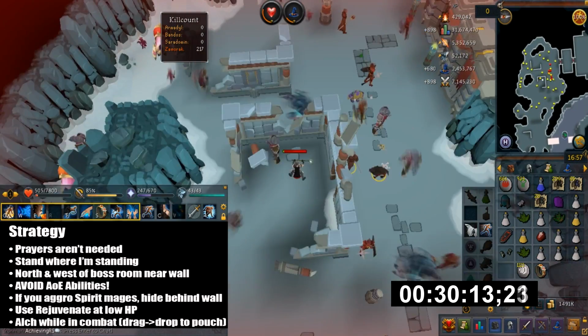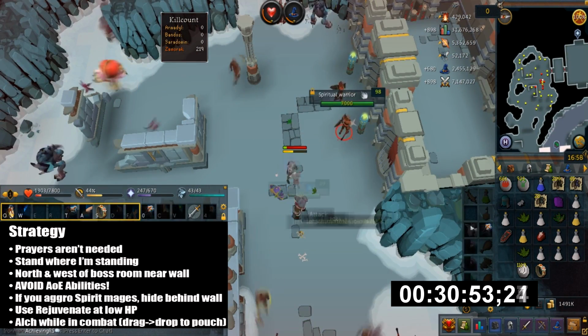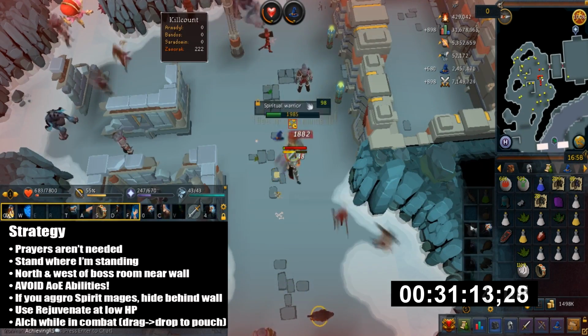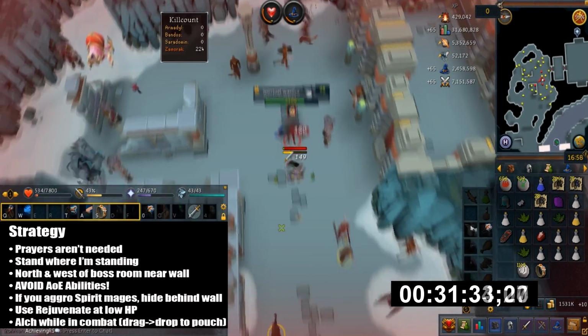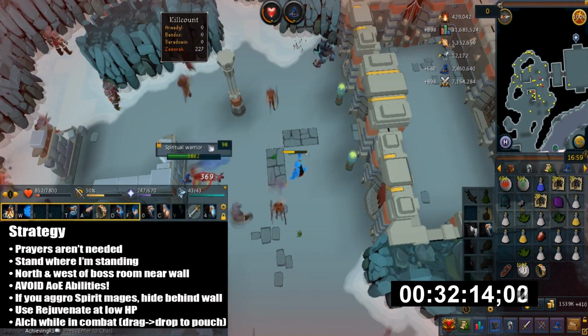Then you want to stand east of that wall, so that way you don't have to move a lot. If you aggro the spiritual mages, then you can just hide behind the wall until they stop focusing on you. Again, always avoid using AoE abilities.